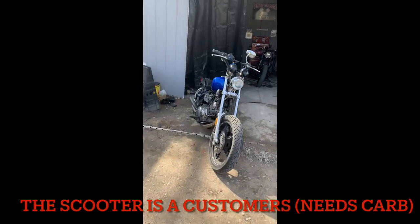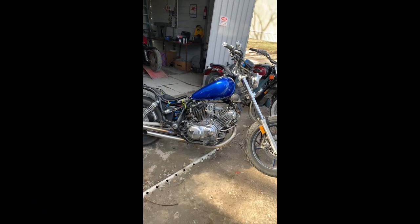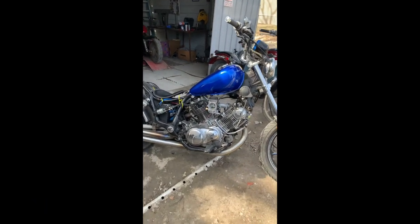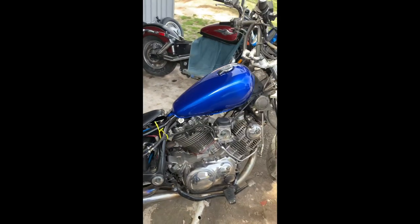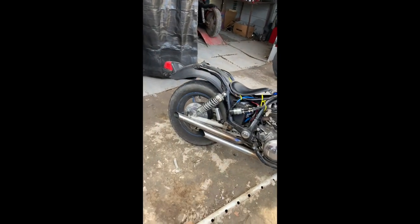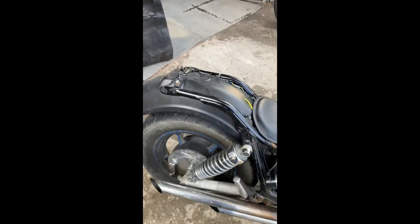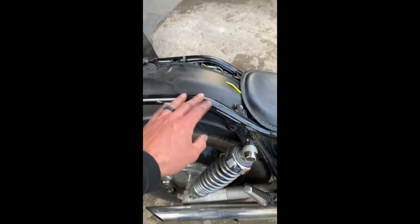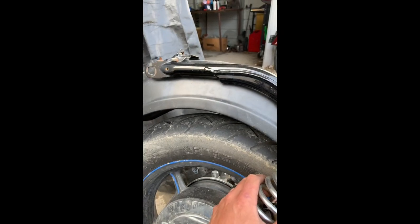Here it is — the Virago. Got the tank done. I already got contacted by a guy about it and I haven't even listed it yet, so it might end up selling without me even working on it, which is good and bad. I mean it saves me the work but I like finishing a product. What I want to do is chop the frame, leave the seat as it is, and probably just do without a rear fender like I did with the VTX.